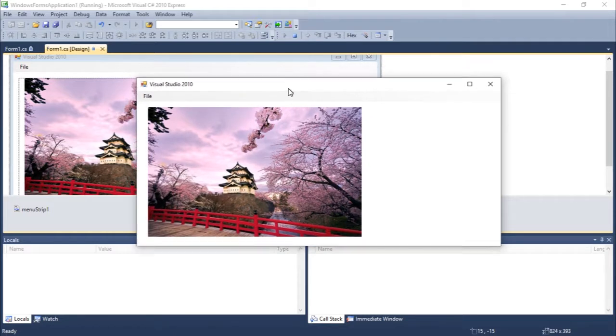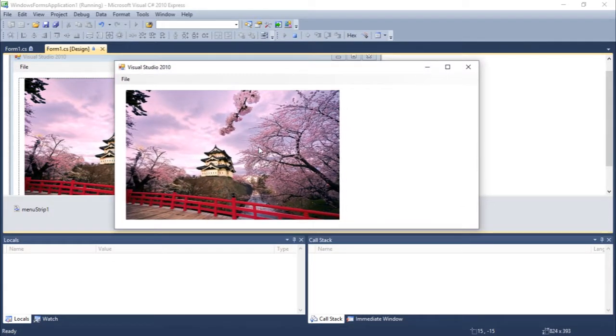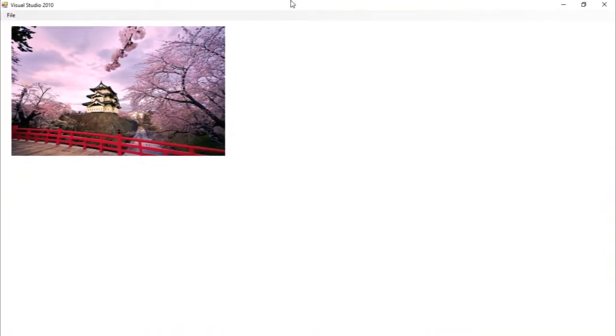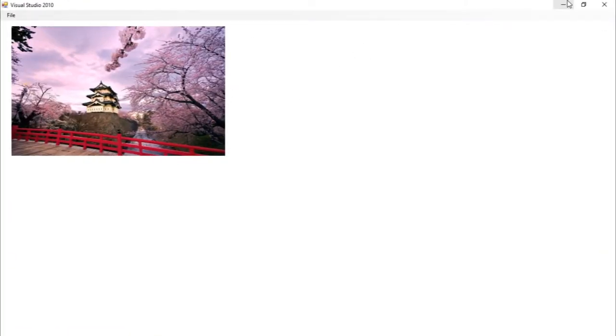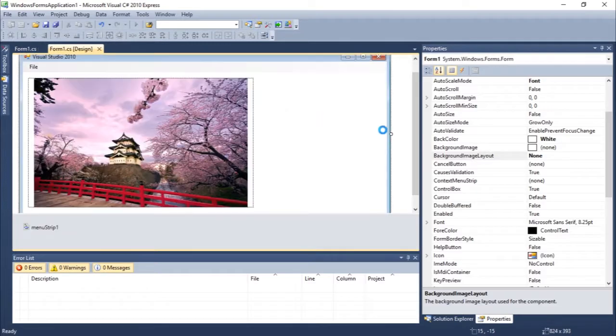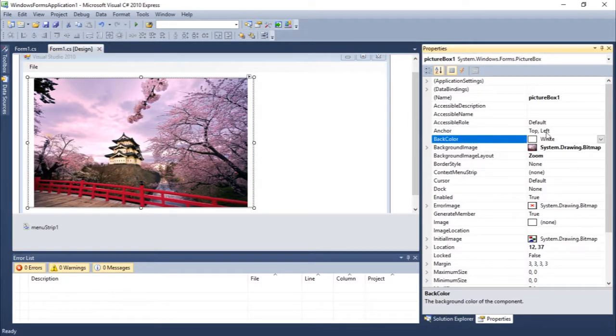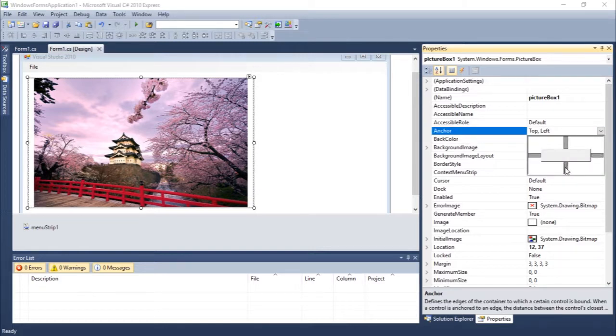So this is the original image. Now you guys can see that we have this original image. What we did before was to grab this image with the tile layout, which just crops the image to match the size of the thing here. So we got some problems here because you guys can see that we don't have the anchor property. Let's just change that by going to the anchor property.